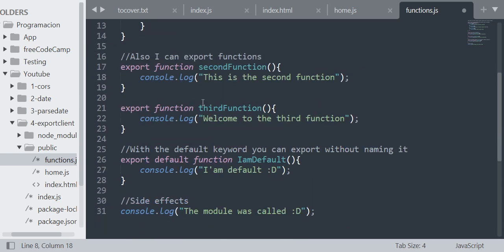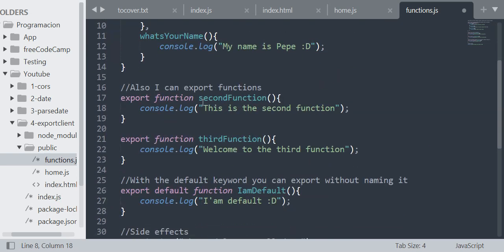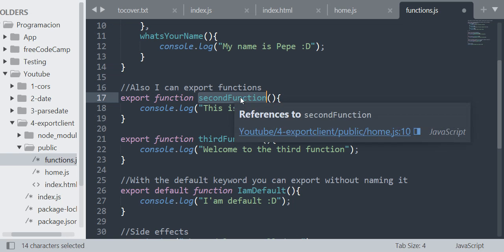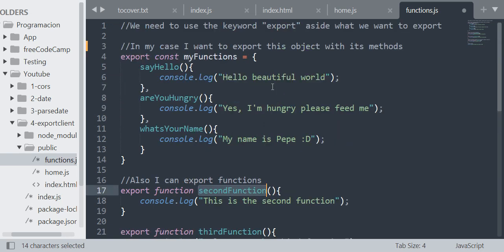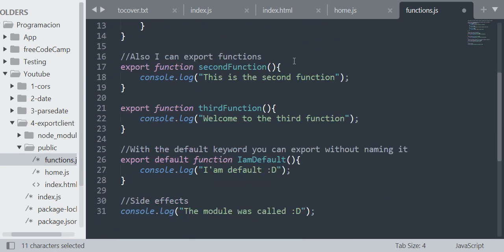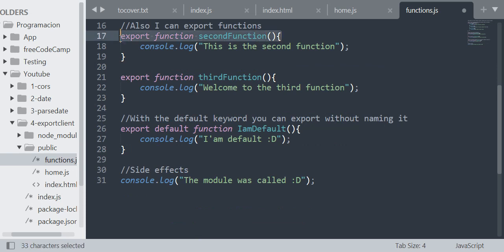After that, you can also export functions. As you can see, first export, then the keyword function, and actually the name of the function, right? You can do the same as here, just putting an anonymous function after the equal sign, but this is a simple way, so don't worry about that, you can do that also.